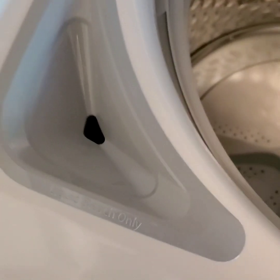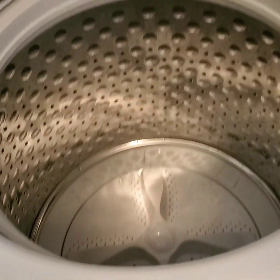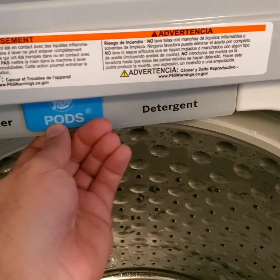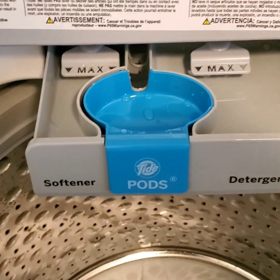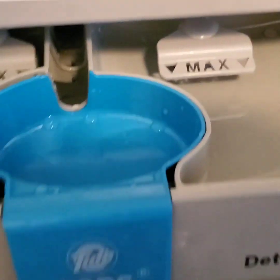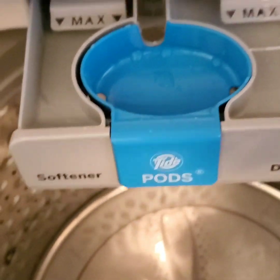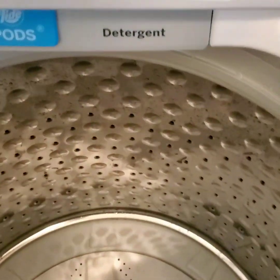On the bottom left side of the tub, you have your bleach dispenser. And then just above here, just like every standard high efficiency unit, you've got your dispenser. What's unique about this unit is that there's a designated spot for the Tide pods, which is very uncommon with most washing machines. Most units, you just toss them into the tub, but this one you just leave in place, water pours right through that spout, disintegrates it, and then pours it above your clothes, which is a very unique approach because there's no way you're going to be able to fit a pod through that little gap there. Softener to the left, detergent to the right, nothing new or different there.